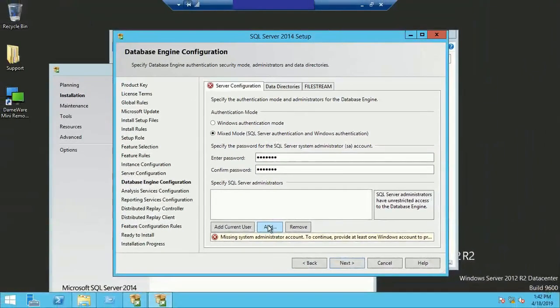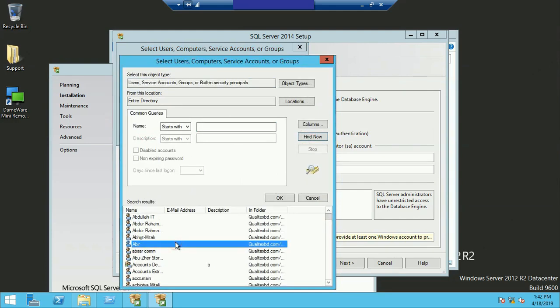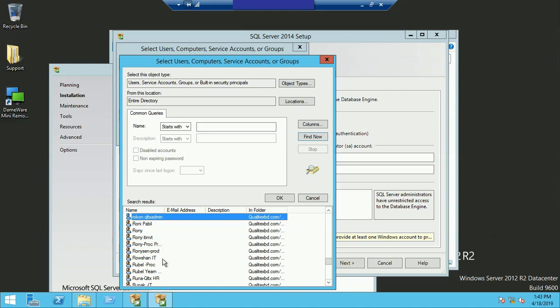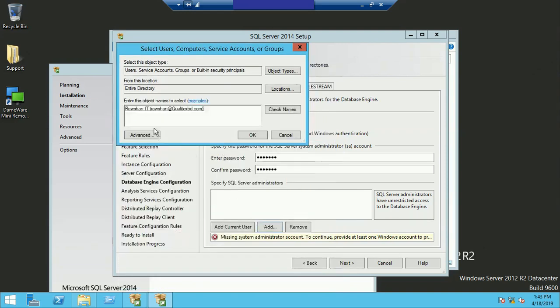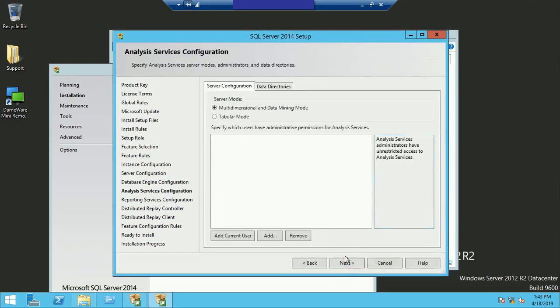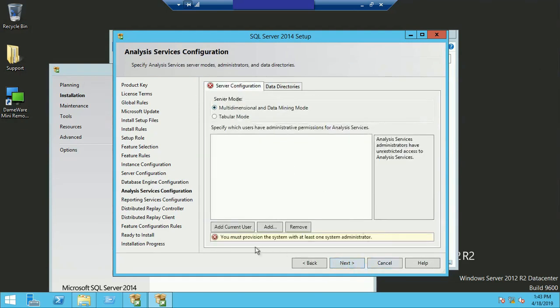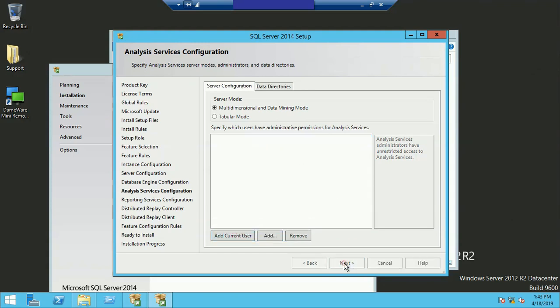Okay. Now add a Windows administrator account. I'm adding the administrator from my network username, Roshan ID. I'm just selecting the Roshan ID. Just click on OK, and click on OK. Yes, one administrator account is added. Just click on next. You must also add administrator permission here. In that case, add current user. What I have added will be displayed. It will be added in this configuration. Add current user. Yes, it's added.